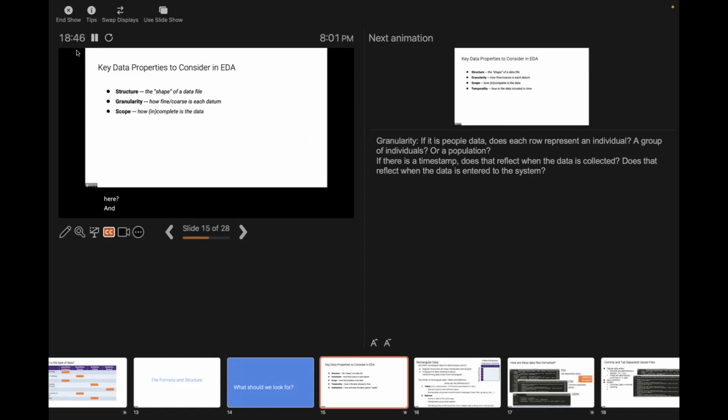And then the scope: how complete is the data, right? So here, if you think about, for example, the rain and sewage measurements inside of a data set, let's say they're supposed to do the measurement every week, right?